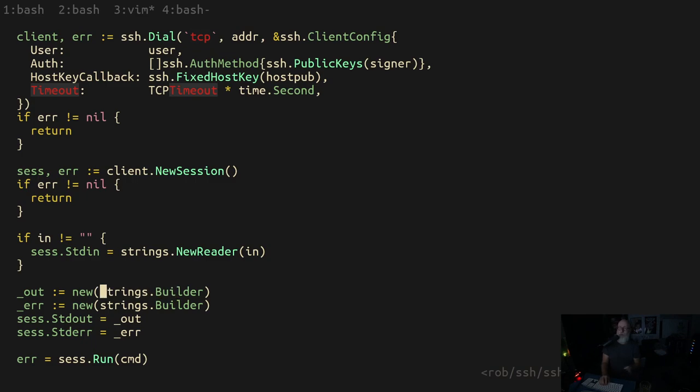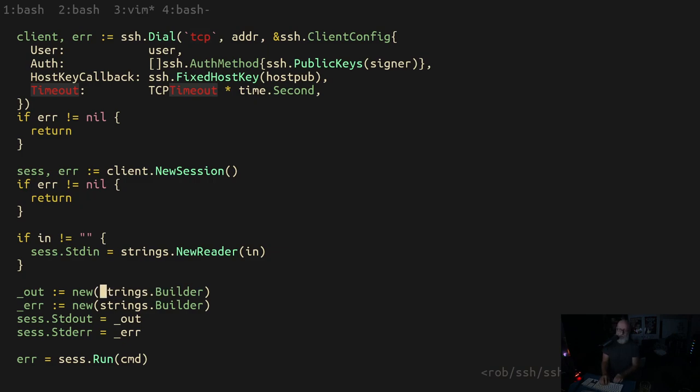This is by far the most performant way to do buffering of output. It's far better than bytes buffer if you've ever been using that. I did some research on this, but I think it's 1.15, the standard way to build up a writer that was a string would be used in Bytes Builder. And you see a lot of code out there. I need to make a separate video on this that has, including my code, that has bytes buffer. And you don't want to do that anymore. It's not nearly as efficient. You want to use Strings Builder instead.